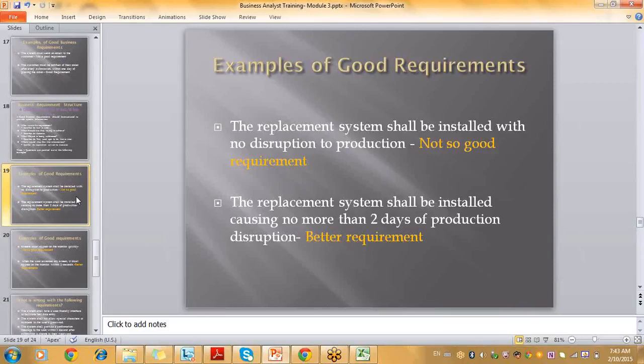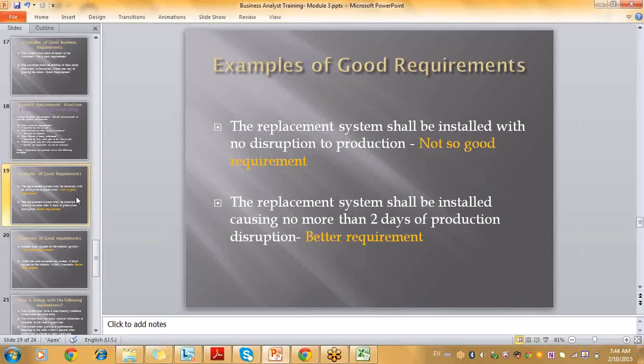Yes. So think from a realistic point of view, right? When I am installing it, if I give a requirement like this, am I being realistic to say that there is no disruption to production when I am doing a replacement system? For example, take your office or any enterprise. Your office says, hey, we need to change the monitors or the system that my employee is using today because it is not working properly.